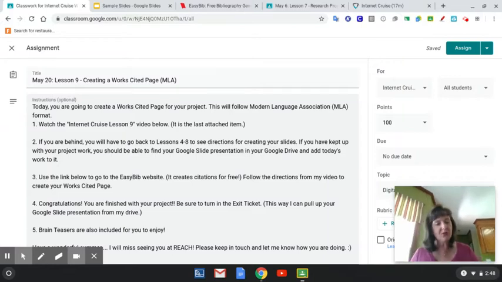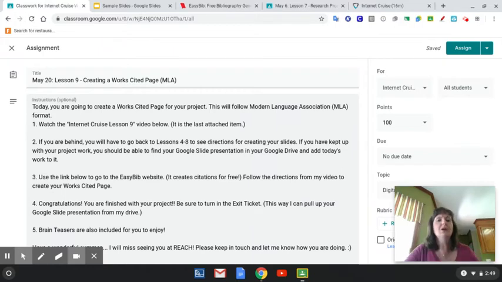When you go to middle school, when you go to high school, when you go to college, what I'm showing you how to do is something that you will need to know how to do. And that is to create a works cited page. We are going to use MLA, which is the Modern Language Association format. But the site that I'm going to show you also will allow you to do APA format, which is another option. But MLA is usually the preferred one, and it's also free on the website that I'm going to show you.